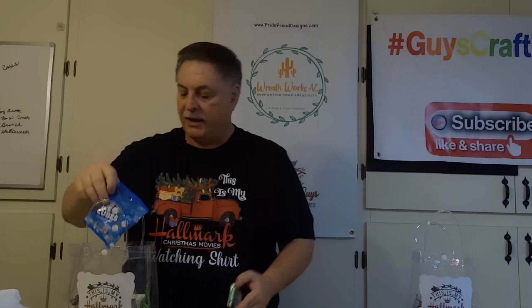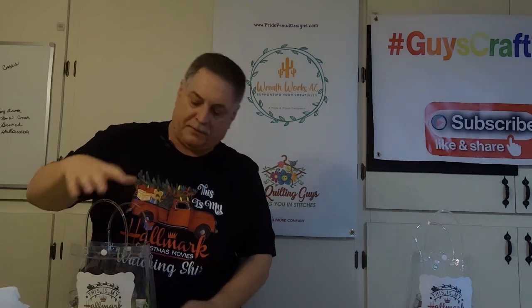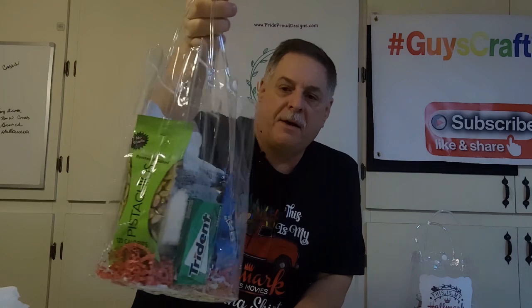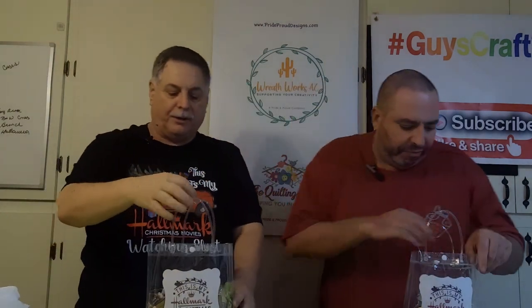Sorry, we didn't realize how far across the table we were making some things. We actually bought Trident gum that will go in each bag, and we bought peppermint Icebreakers. Just looking for things that will help make the bag colorful and look cute. As you can see now, with the Icebreakers, the gum, the pistachios, and the wine glass — for a clear bag, these really start looking pretty cute.